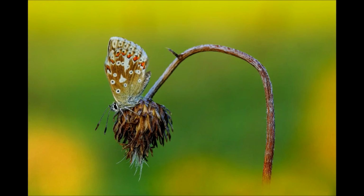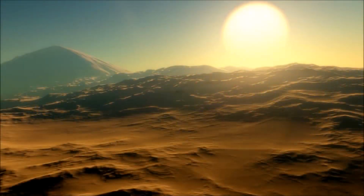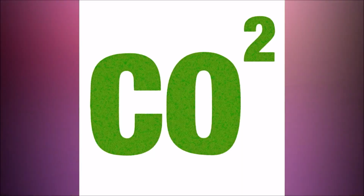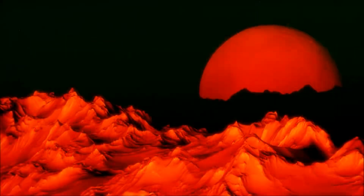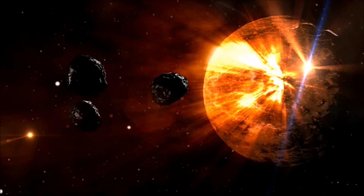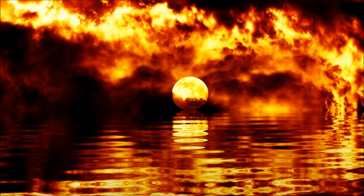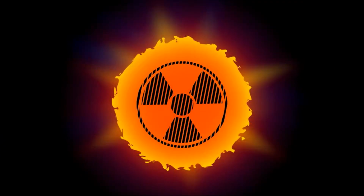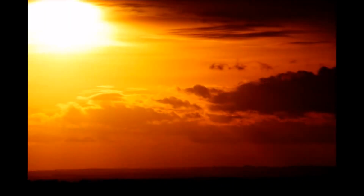It is also believed that life could have existed on Venus in the early days, but it is not possible to imagine life on Venus today. The atmosphere here is very dense, and due to the high amount of carbon dioxide in the atmosphere, the greenhouse effect here is very strong, which increases its surface temperature to a normal of 400 degrees Celsius, which is even higher than the surface temperature of Mercury. Despite being twice as far from the Sun as Mercury, it is still hotter than Mercury, and it is the hottest planet of our solar system. It is so hot here that the level of radiation is so high that life cannot even be imagined. Due to radiation and convection, the temperature here remains the same day and night.